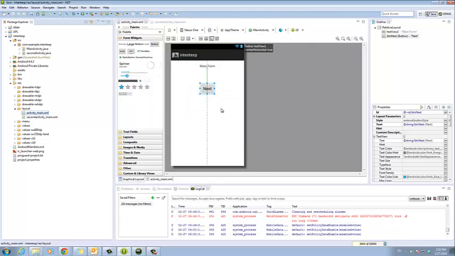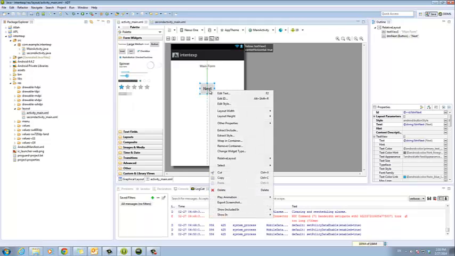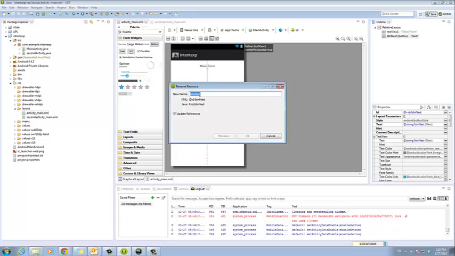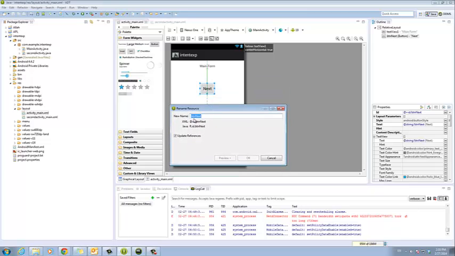The only additional step we need here is that you right click on the button and go to define its ID. This is with the added ID, so you can see that the ID for this button is btn_next. This will be set automatically when you save it. Try to save it all the time whenever you are making any changes, because we need to build our R file. So for the R file, whatever changes you make, save all your files again and again. So this is btn_next, it is here R.id.btn_next.